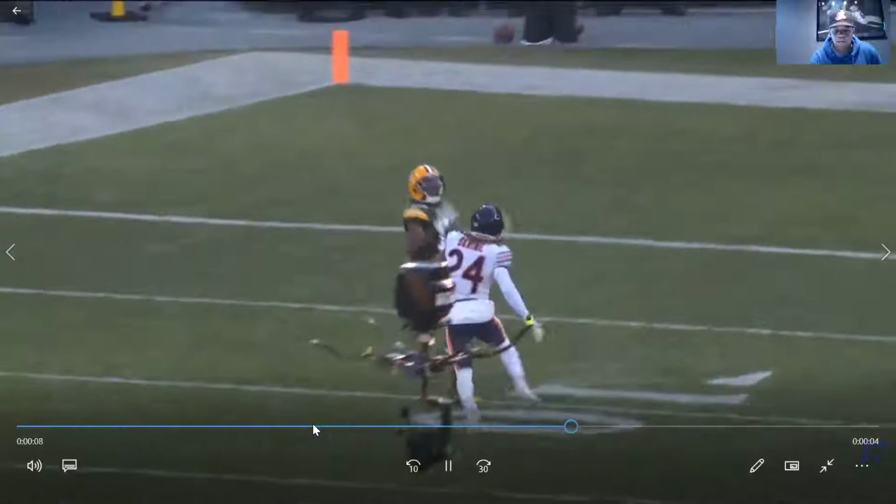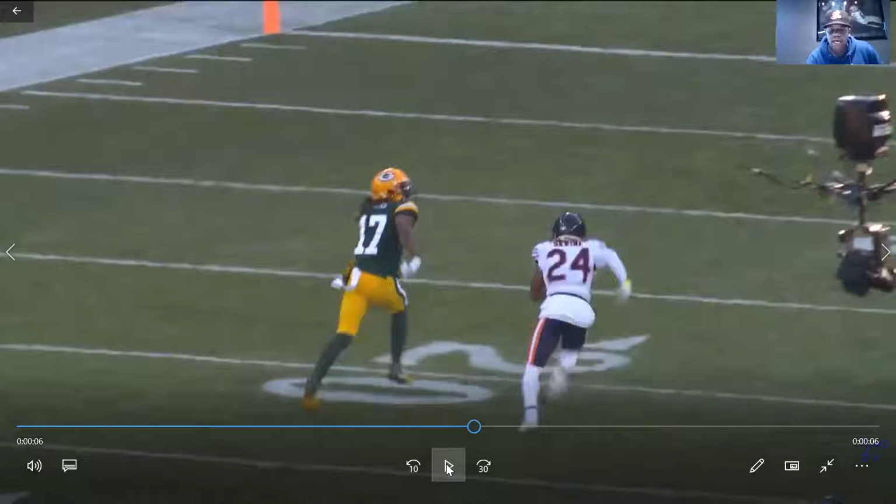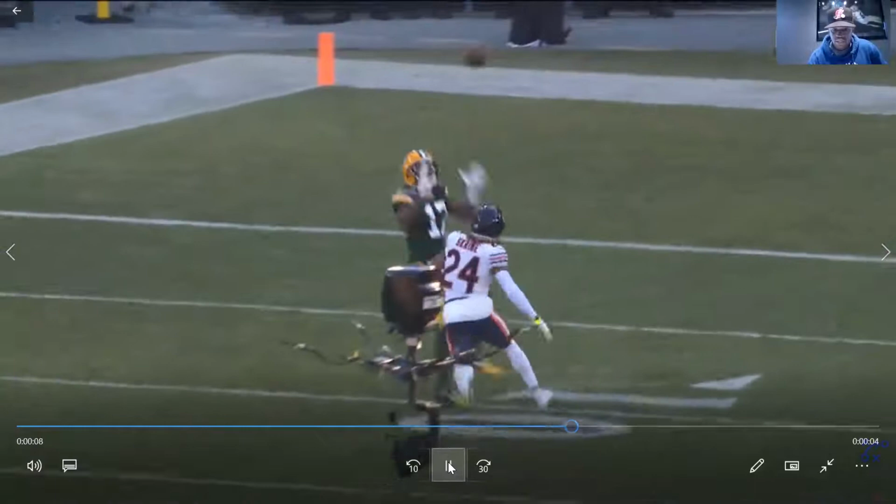Now, what I do like here, though, I try to take a positive out of everything. He did have good eyes, and good eye discipline at least puts you in position to possibly make a play on a pass that's underthrown or whatever. So he doesn't look back. That's good, because if he looks back, all he's going to do is let the gap get even further. He never looked back, and look, he tried to play through the hands.